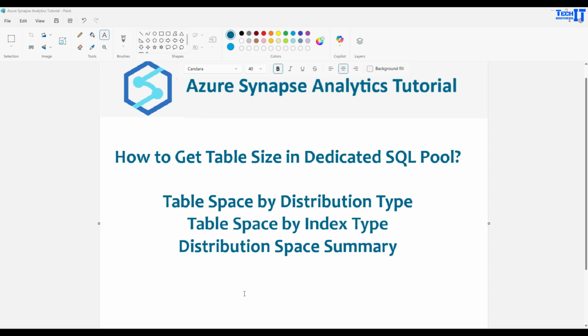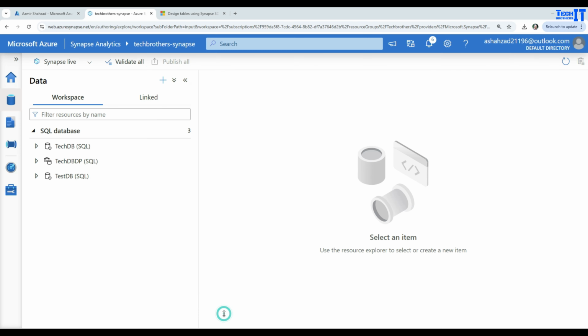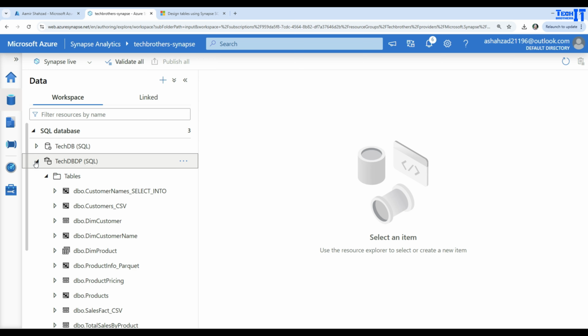So I came from the background of SQL Server where we have a lot of databases, and then we often get to the point where we would like to know what is the size of the database, what is the size of the table, what is the size of the index, how many partitions are in that table, how many records are in each partition, and all those different questions.